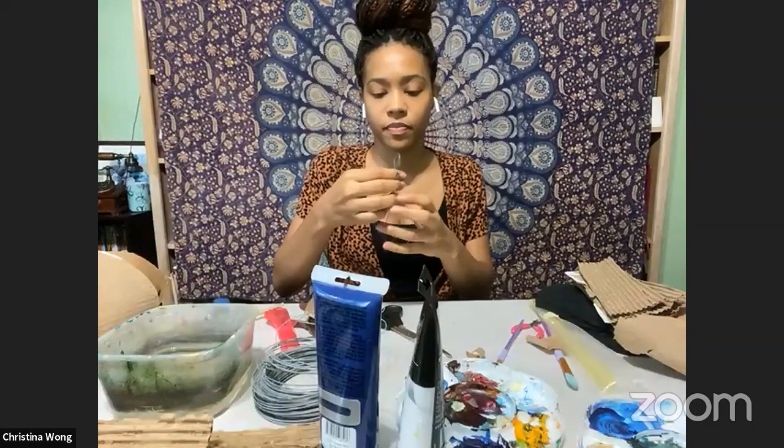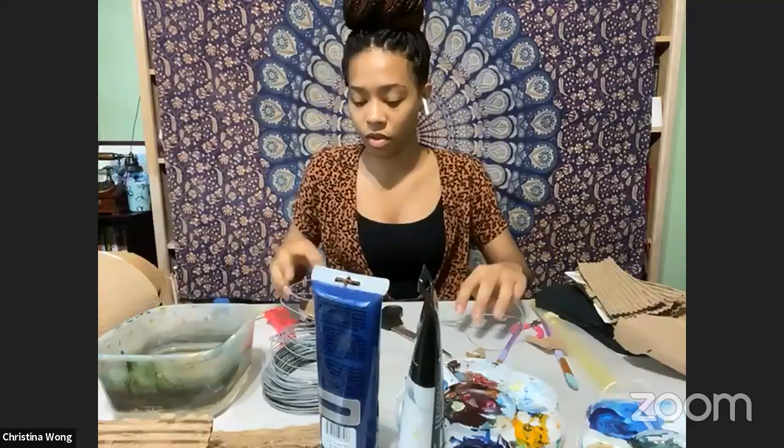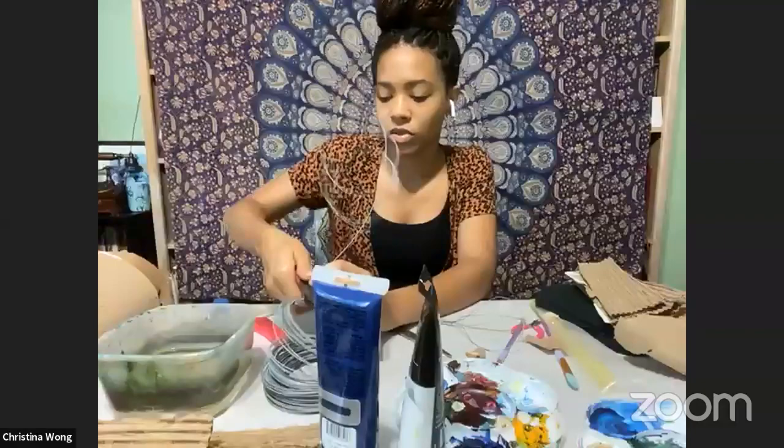Now I'm going to take some more of my wire, and basically what we're going to do is wrap it around. Like I said, you want to make sure you cut this a little bit more than you probably need. Okay, I think this should be enough. My drop isn't too large, so I don't need too much wire. I'm just stretching it out.